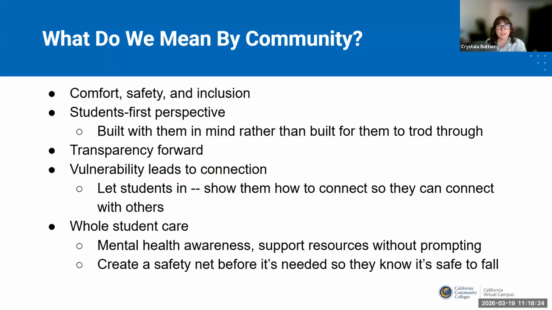We'll talk a lot about building community through on-the-spot support, but making sure that students are aware of mental health support, campus support resources, or district-wide support resources without having to ask. You never know when that student is going to need to access that. So having it in spaces like announcements or on assignments where students can just directly access that support without having to ask is a huge burden lifter for students. It allows us to create a safety net for them before they even need it. So if they do fall a little bit, there's something there to catch them.